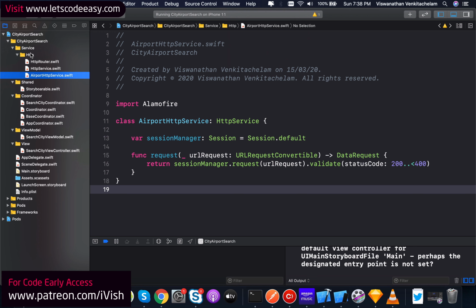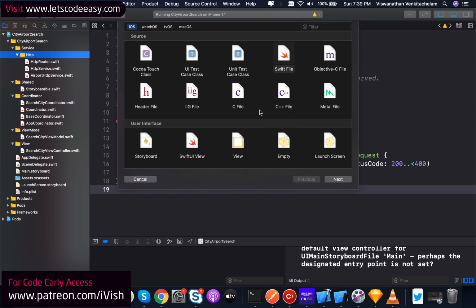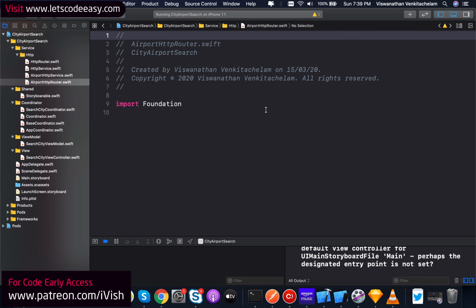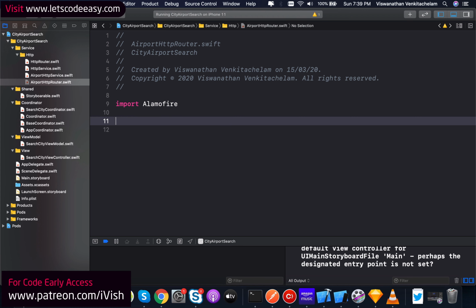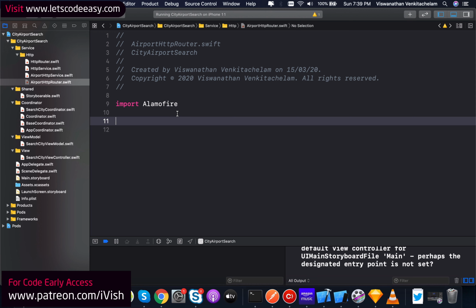Now let's create HTTP router side for the airport. Airport HTTP router. It'll require Alamofire, and that is going to be an enum, airport HTTP router.